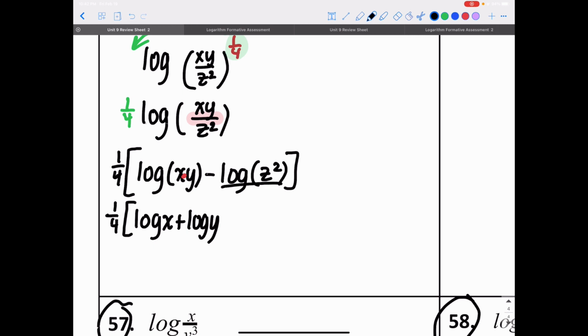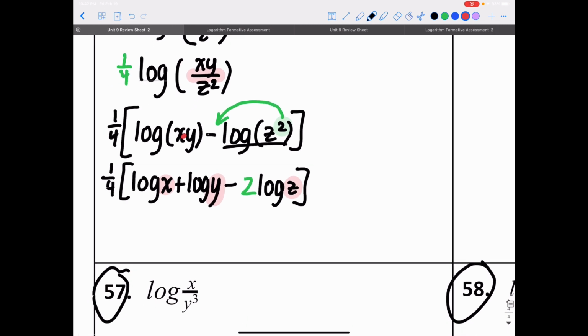For this second logarithm, I have an exponent. I'm not allowed exponents in expanded form, so I'm going to move that to be my coefficient. I will have that I'm subtracting 2 log of z. Now inside I have logarithms as separated as I can make them with only one factor inside, no multiplication or division inside anymore.